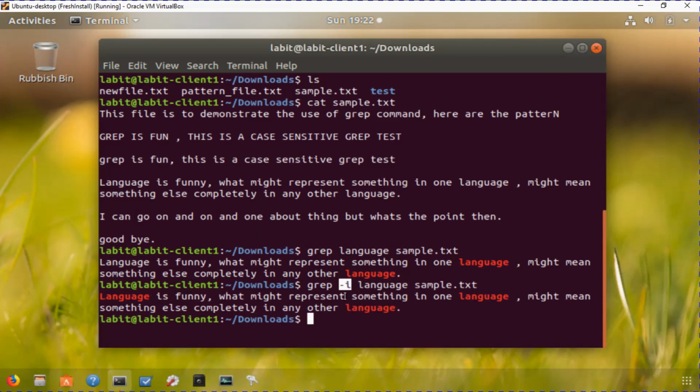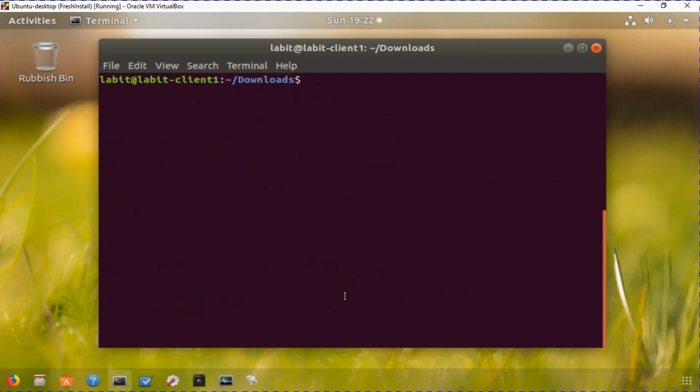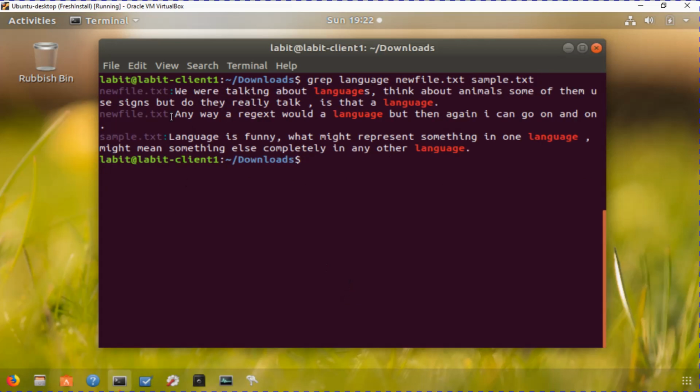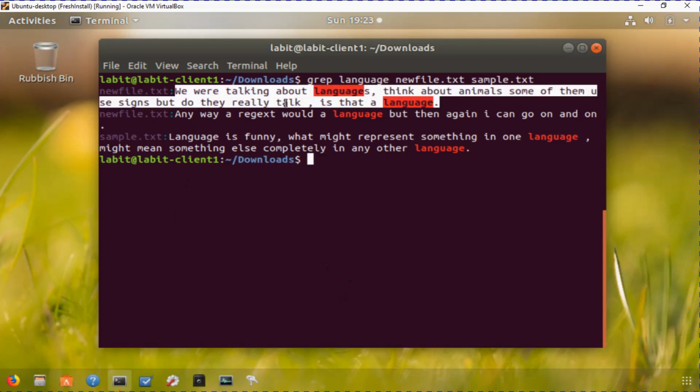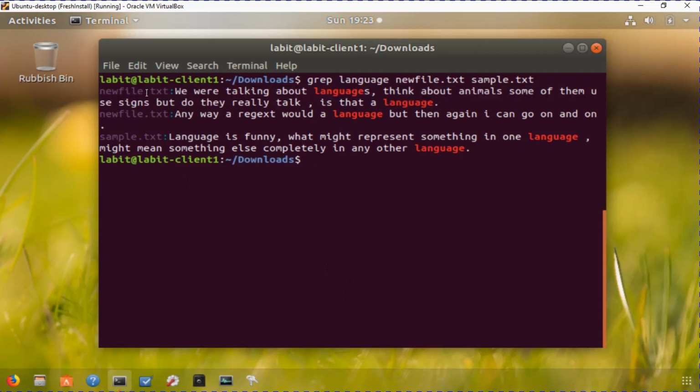Now you can also grep on multiple files. To do that, you need to type in grep, then the search term, then the first file name, and then the second file name. If we hit enter now, it will list all the lines where it was able to match the search term, and it will give us the name of the file in which that line resides.